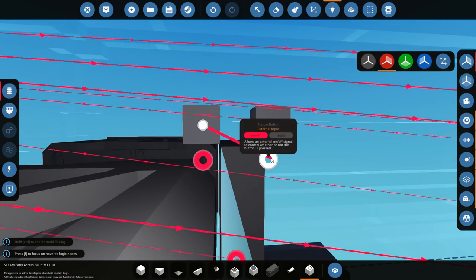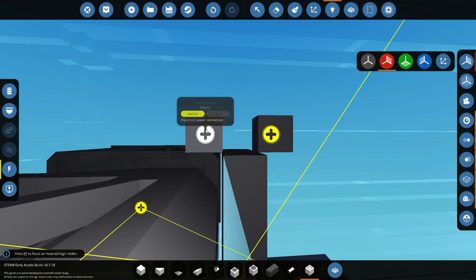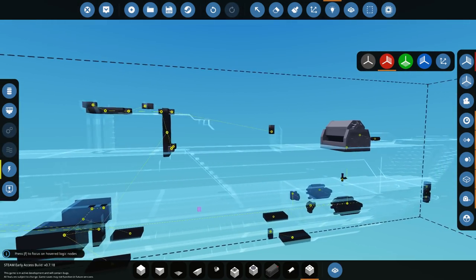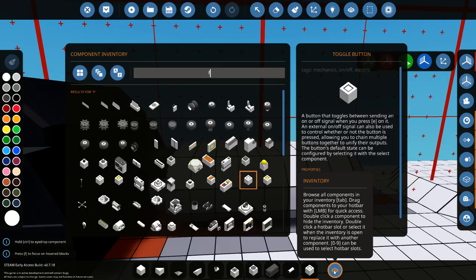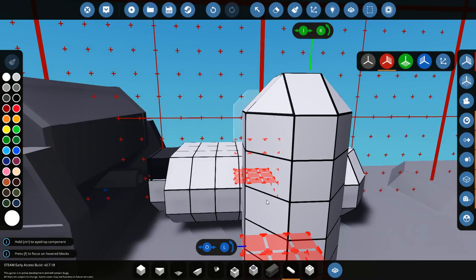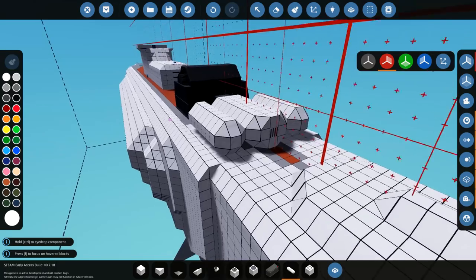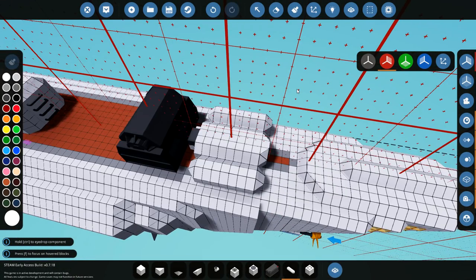Go ahead and connect those together. So that connects to there. That connects to there. And that connects to there? Question mark? All right, good. Go ahead and connect these two together. Connect them to the battery. Awesome. So, with this, we could go ahead and put floaties on, okay? These little things. We could go ahead and just shove one on each side. And that'd be our flotation device thing right there. And then we put the air intake on the top. And then it should be fine.